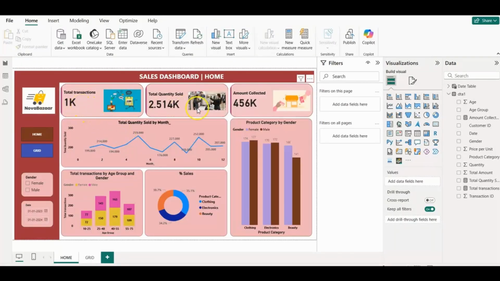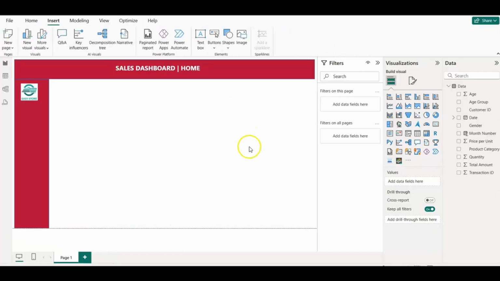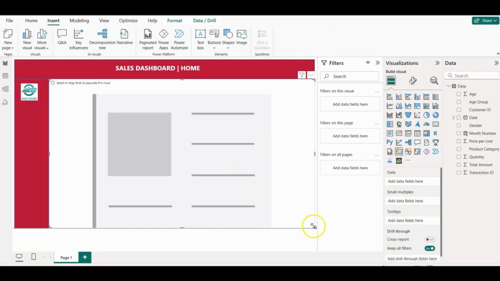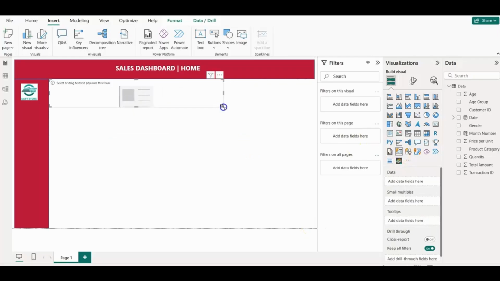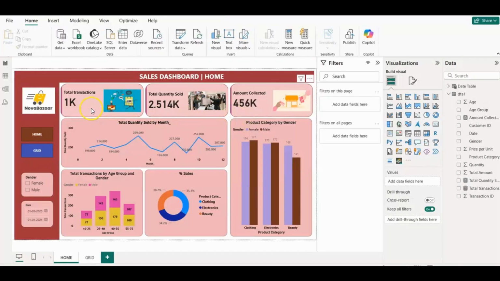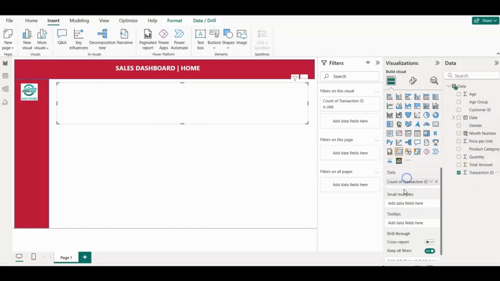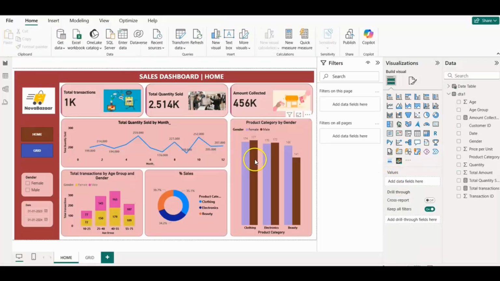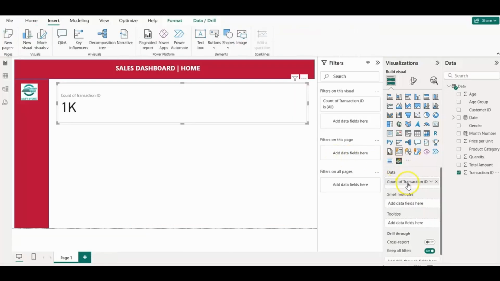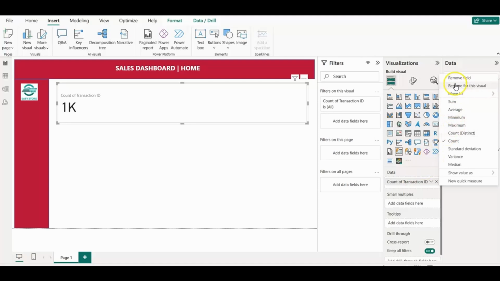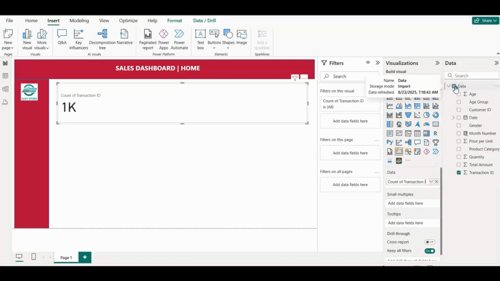The next we can build the KPI cards one by one. So in the cards, we have the total transactions. To get the total transaction, we can add all the transaction IDs. How many transactions we have? That's the number of transactions. That is 1K. Then we can rename this as total number of transactions or total transactions.